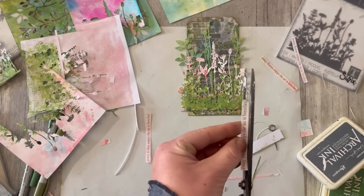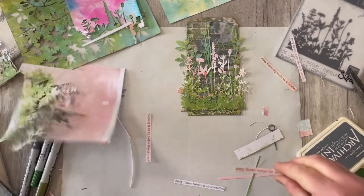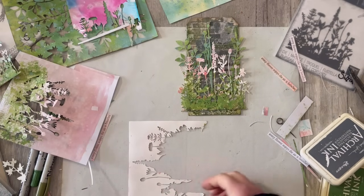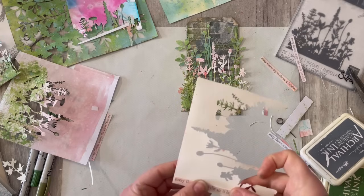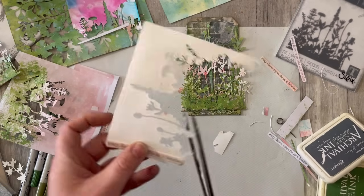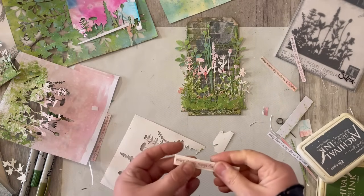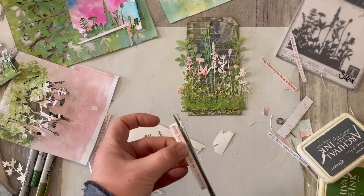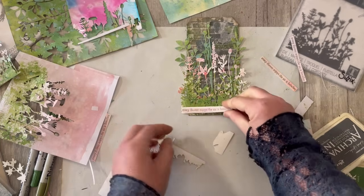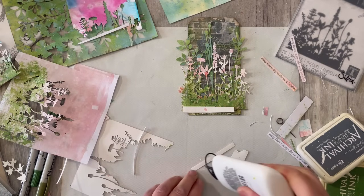But I think I do want to at least look at it mounted over a bit of a matted version. So can I get it on there? Just about. I don't want to glue it down yet, unfortunately. So maybe I can manage to cut a good enough version of that as a mat, just to see. Not perfect, but close enough. Yes, that's just gonna do the thing I want it to do, I think.